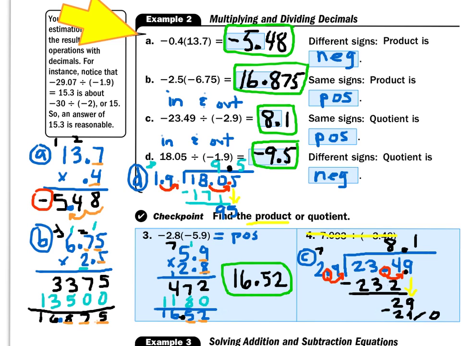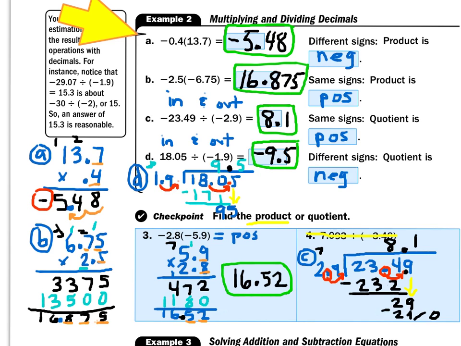And then also use a little in and out trick. The first number goes on the inside, second number goes on the outside, in and out. And so on the outside here, the divisor, I want to move that decimal point one place to the right. Whatever I do on the outside, I have to match it on the inside. Grab the decimal, drag it one place to the right, bring it straight up.